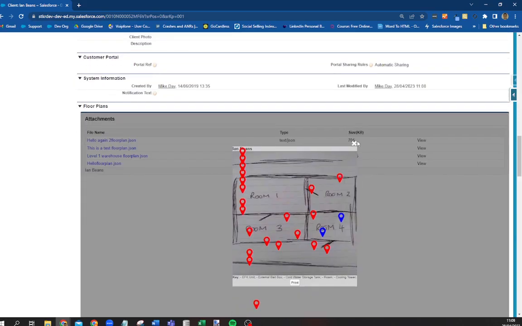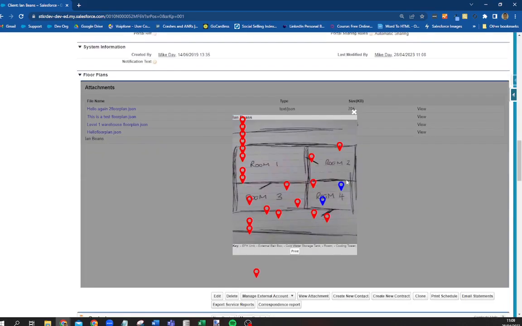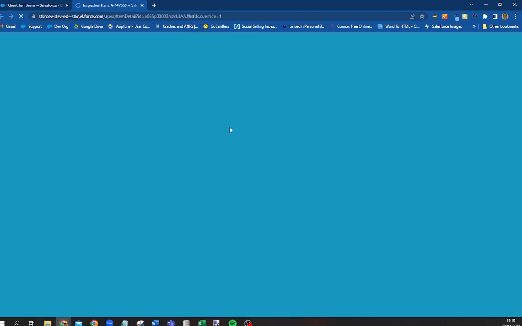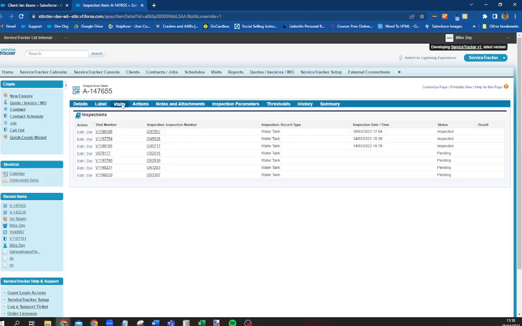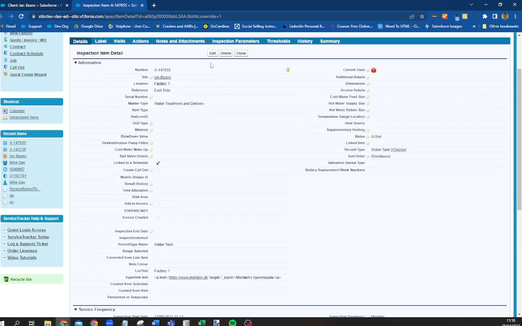You can see from my floor plan section, I've got all the same floor plans that I saw on the mobile. This is the new one I just created today, and I can just click view. That little pop-up then shows me the same as what I put on the mobile, same kind of pop-ups. These are better ones. I've just added the item type and the reference so you can see exactly what they are. The only difference now, and we are looking at updating the mobile soon, is that on the server side you can tap into the icon and it takes you straight to the item where you can look at all the visit history, see any barcodes, look at any charts, anything you like.